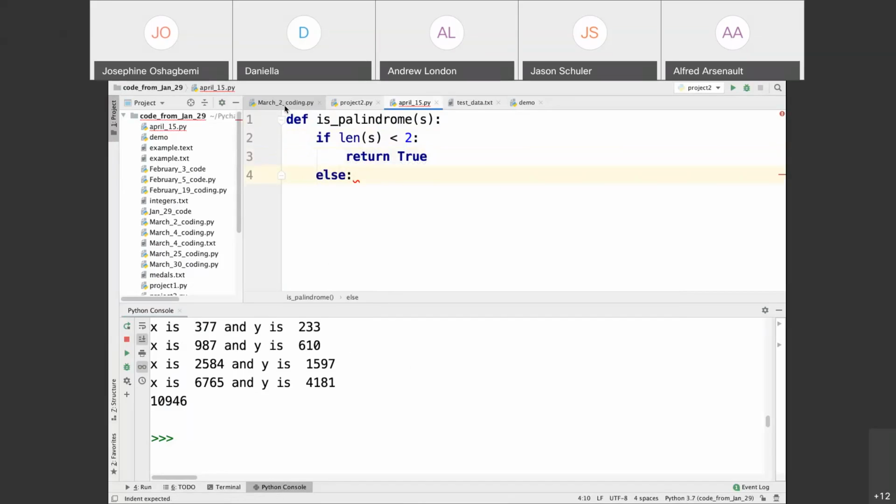What if the first character of this string is not the same as the last character of the string? Now, when I get to this else, remember, I've already verified we're going to assume that S is a string that's some integer number long, some number of characters long, right? We can't have a -3 length string. We can't have a 0 length string. 0 is addressed. When we get to here, we already know there are at least 2 characters in this string. So it is perfectly correct for me to say, I'm going to change this to an elif.